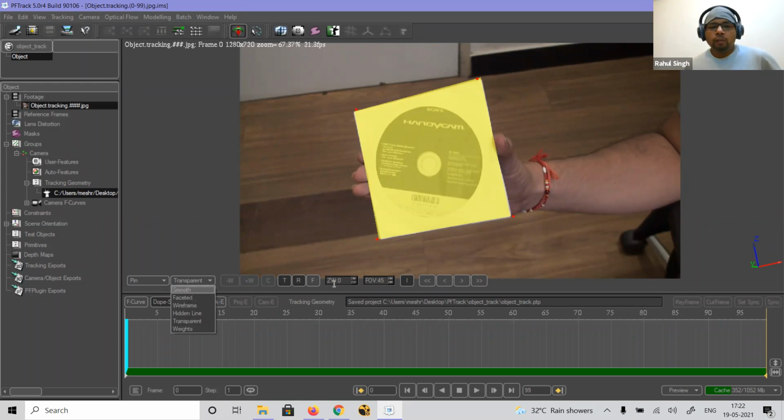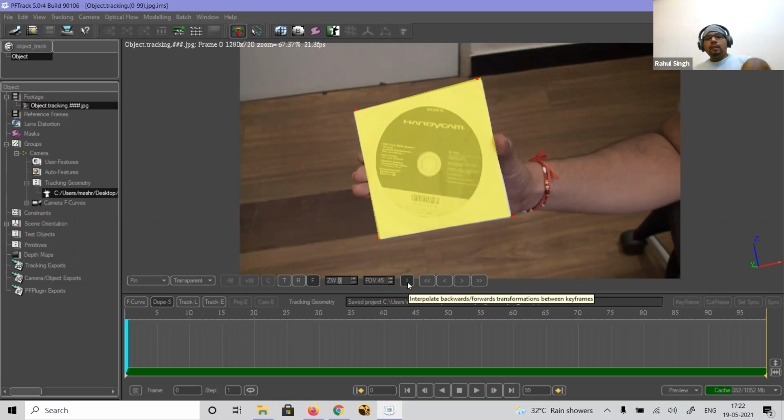So these are the whole options to adjust it, then you have how you want to see. Then when you are doing the spinning method, you have the TRF. What do you want to do? You want to rotate only, or the skew you want to do, so that you can change it. Then you have the focal length that you want to change, that also you can change. Depth you want to change, that also you can do. And the last one is interpolate between the backward and the forward. I don't have anything, so that is why there is no need.